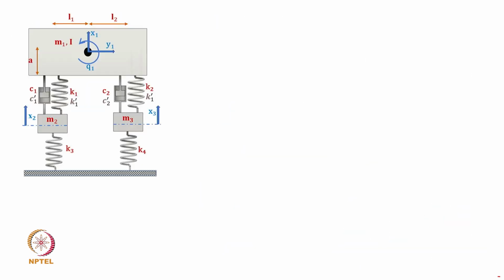Okay, so now that the automobile has the chassis mass given as m1, mass moment of inertia I, and the wheel masses as m2 and m3, we can model this with more degrees of freedom. The chassis mass is now assumed to have both the vertical heave motion, and y1, which in vehicle dynamics is typically called a surge motion. This is heave, the vertical bounce motion.